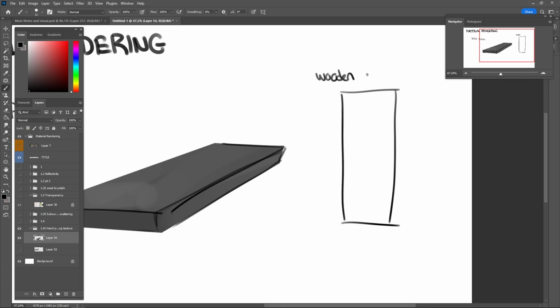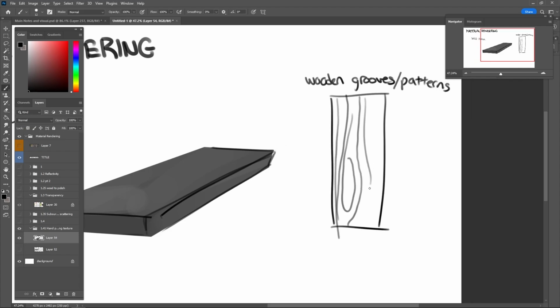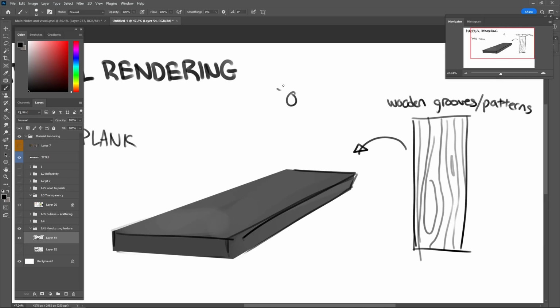Like before, you can also add scratch marks like how I did with the metal earlier to indicate how worn out it is. All in all, it's pretty simple.